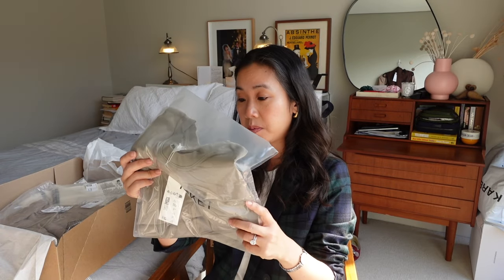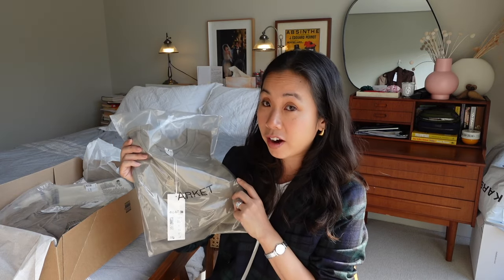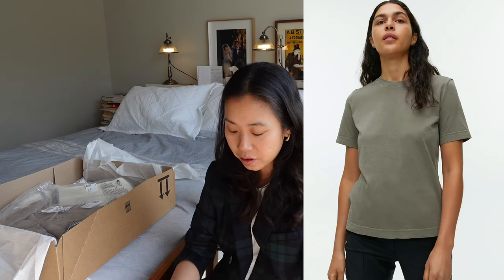This is the first item — it is their classic crew neck t-shirt in their new khaki green colour. I love their crew neck t-shirts. I have them in about seven or eight different colours: white, off-white, grey, navy, black, brown, darker brown. The cut of their classic crew neck t-shirt is my favourite by far across all the crew necks I've tried — from Uniqlo, from Jack and Jack, from Acne Studios even. Arquette is hands down the best cut.